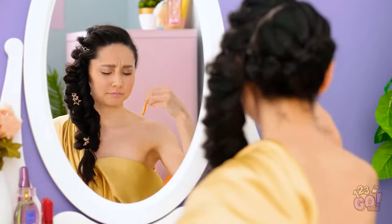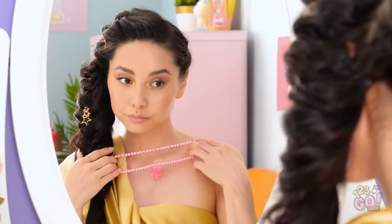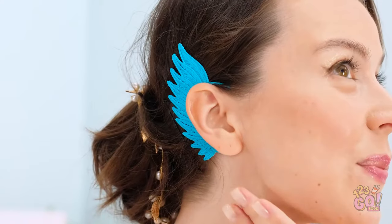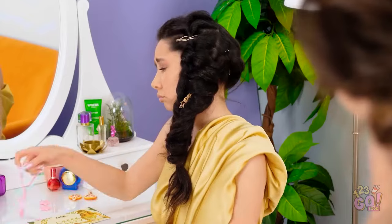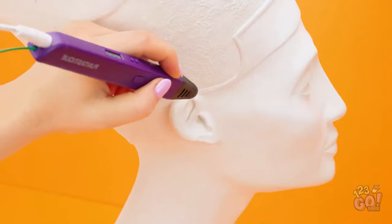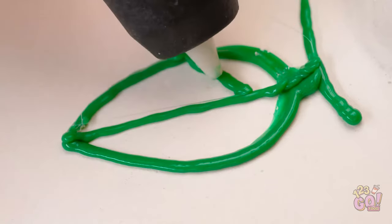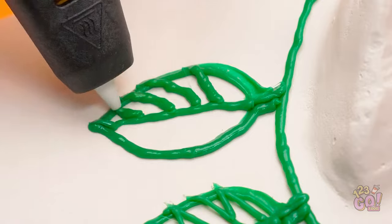I'm definitely ready for this Greek party! I think I need a bit more jewelry. These don't work, the stars don't fit either. What about this necklace? No, none of this too. Hey, you look so good — check out my jewelry! That looks amazing! All I've got is this stuff — it just doesn't match my outfit at all. Well, I think we can do something about that — 3D pen to the rescue! I'll use Nefertiti's bust as a model. Now to go in this direction — see? It's a leaf. And now to move on to the next leaf. These are turning out great! The last one is done — I knew we could make something amazing! Thank you — this is just what I needed!